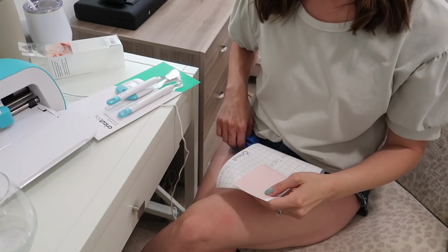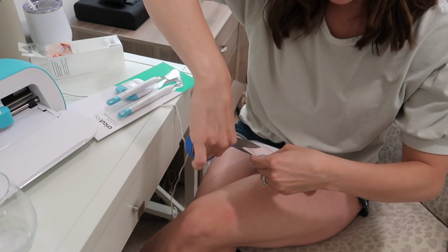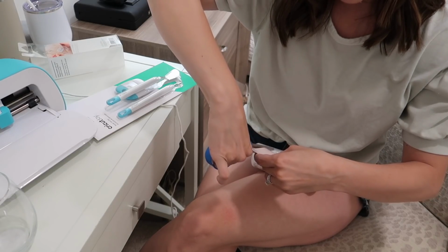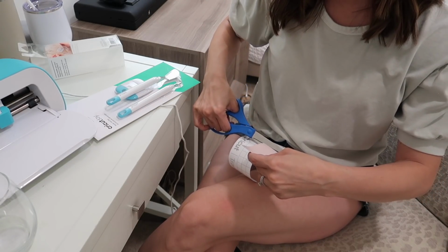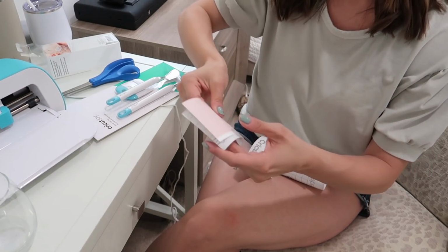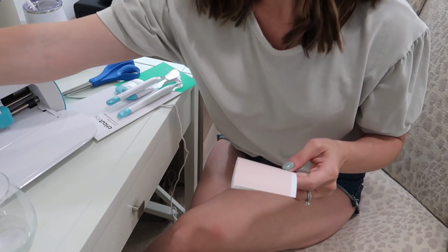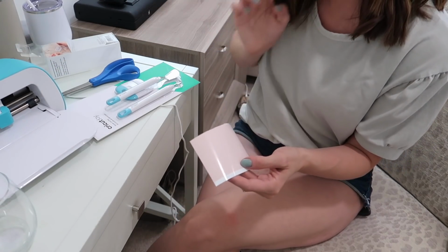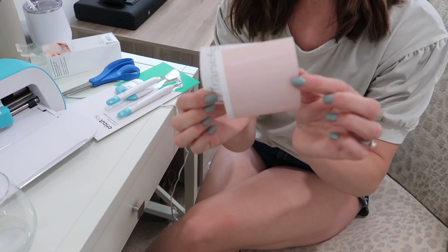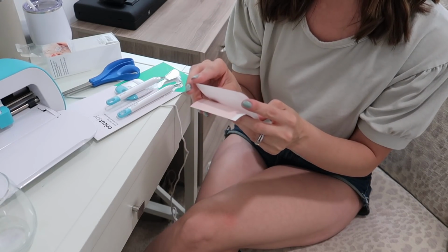So let's do that. So I guess technically the next step really would have been to weed the design first, but I'm going to show you that anyway, and then you could get the transfer tape, but whatever, we're doing things kind of my way here too. As I go, I'll learn better steps, and as I do more projects, I'll get more into a routine. But most important is that I have my design and I have some transfer tape here. So let's see if we can figure this out.